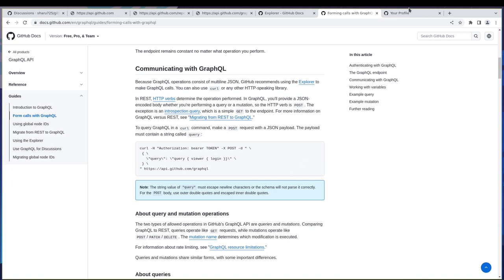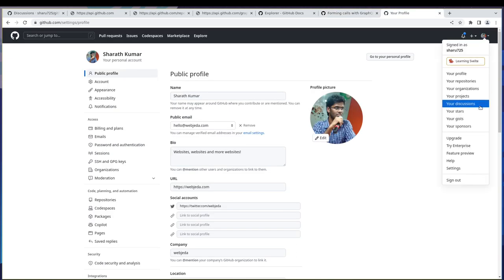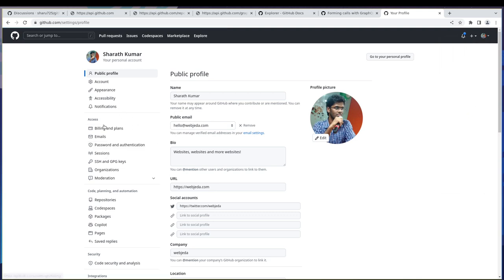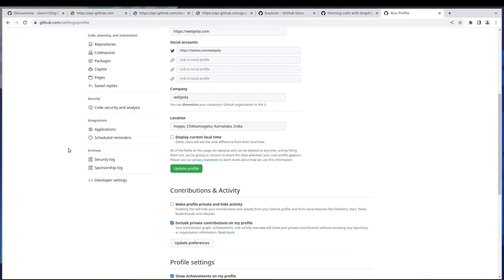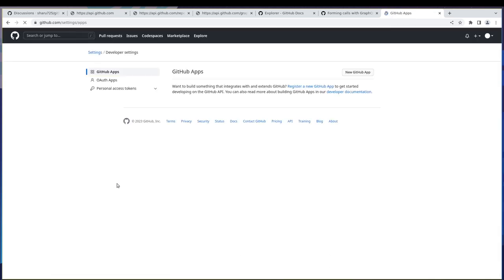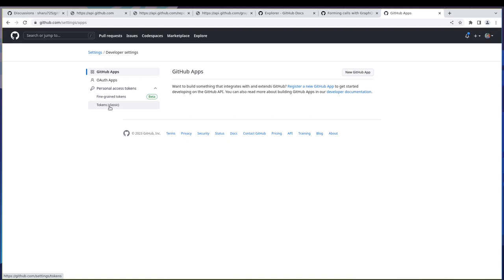Now, how do we get the token? You go to your GitHub page, and then you go to settings, and that's the page here. And you go all the way to developer settings. And then here, you click on this token classic. And once you do that, you will create a token. I already have a token, and it will show you your token. You will have to copy that, and it will not be shown to you again. So make sure when it shows, you copy it and you don't forget it.